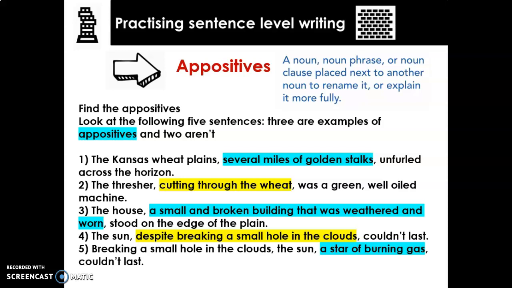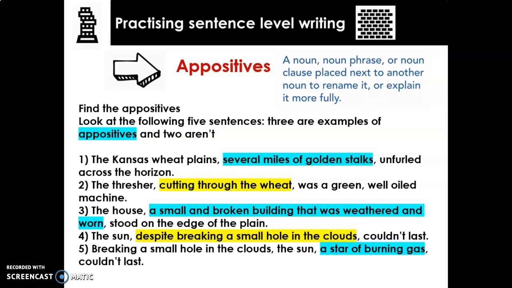So that's why it's not an appositive working in this sentence. Now let's look at number five. Breaking a small hole in the clouds, the sun, a star of burning gas, couldn't last. So here we've got the noun the sun being renamed as a star of burning gas. So actually using a little bit of a scientific renaming.